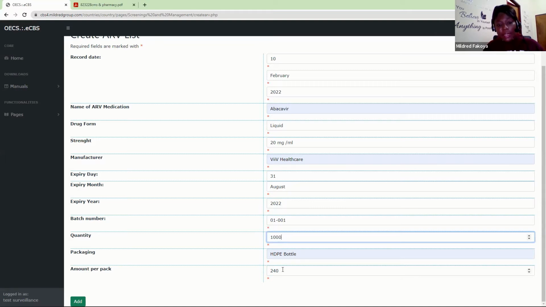It is in the container, but you have one such container, so that when you multiply the amount per pack by the quantity, it is 1,000. In the event where you have a bottle of 30 tablets in the bottle, then you are putting not the loose tablets count, but the total number of bottles you have. So when you multiply 1,000 by 30, you get 30,000 loose tablets.